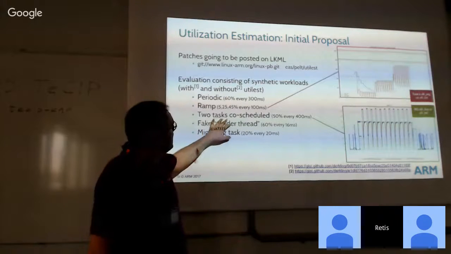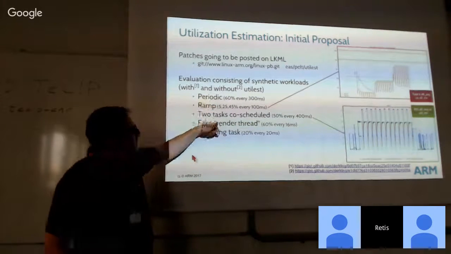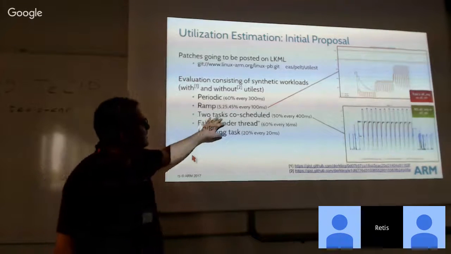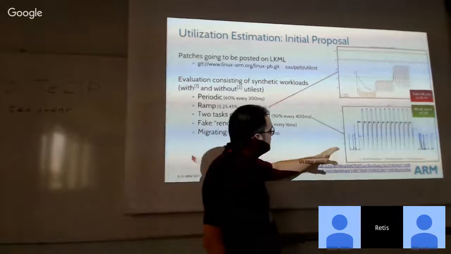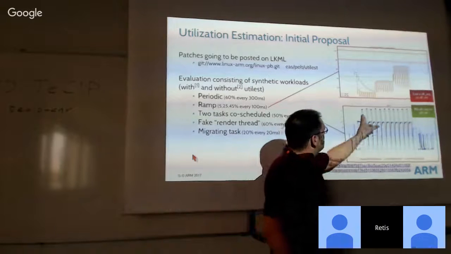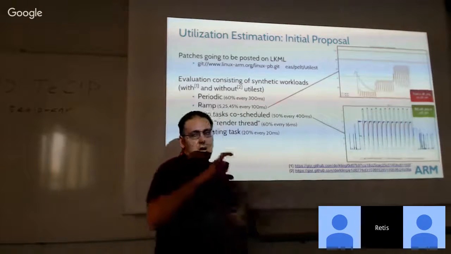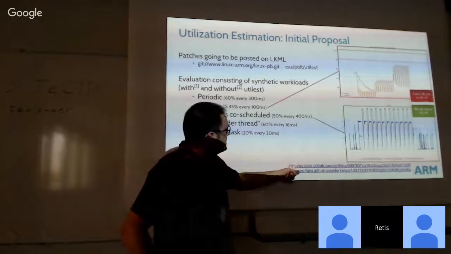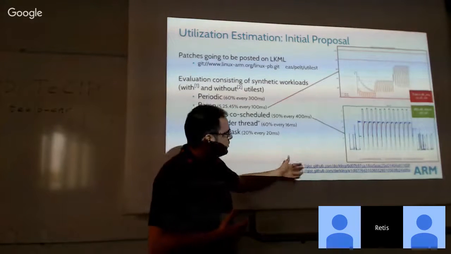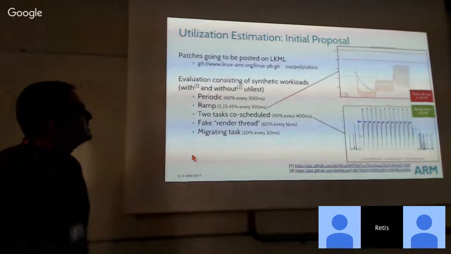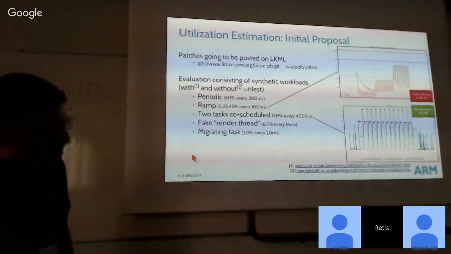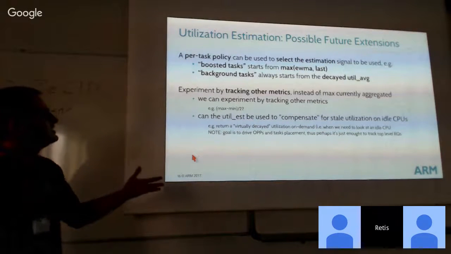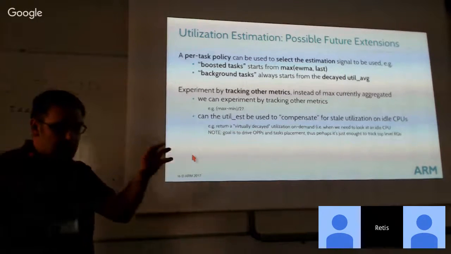And there are other examples, like we have a set of synthetic tests. They're pretty simple, but they try to stress corner cases, like, okay, if I have two tasks scheduled, how does the estimated utilization change, and basically how are these values aggregated. And there are a couple of notebooks here that show what is happening with or without util estimated working on top. And then the idea is that if we have these getter methods, we can try to build on top.